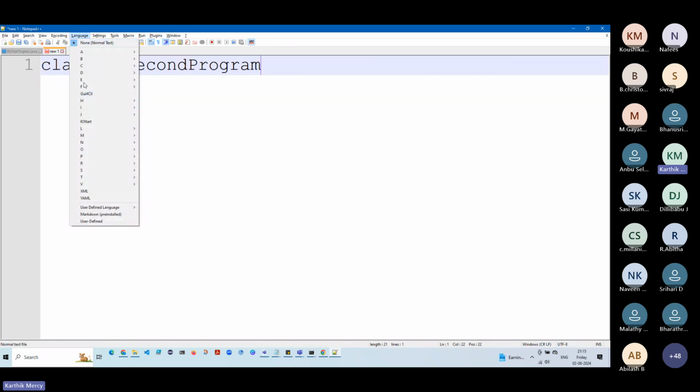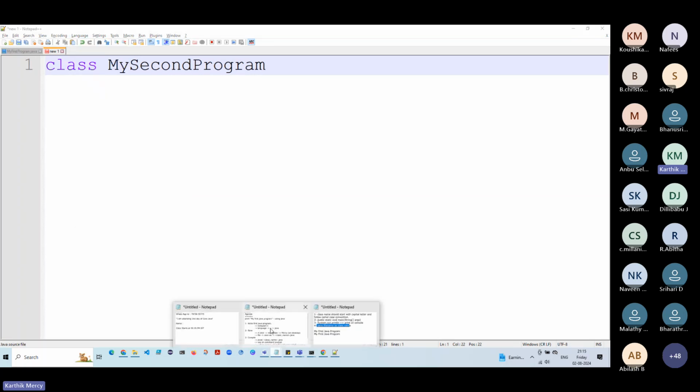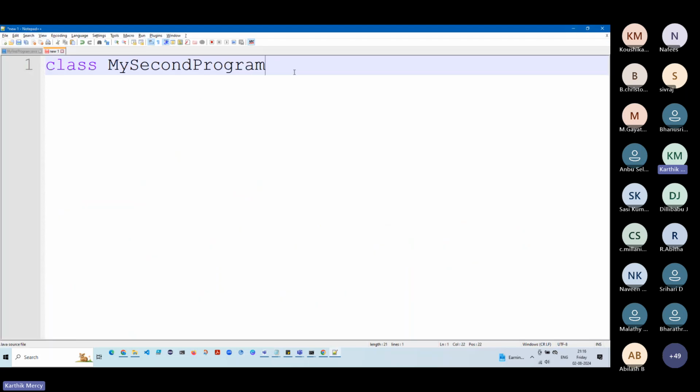So now for this one, I want to select Java. What do I need to do? Language, J and Java. We have written this over here already. What is that? Language, J and Java. I came here, I've selected that. Now let me try to open the parenthesis. As I told you, the moment I open, I need to close it so I don't get confused whatsoever towards my end. So now I'm clicking on enter.